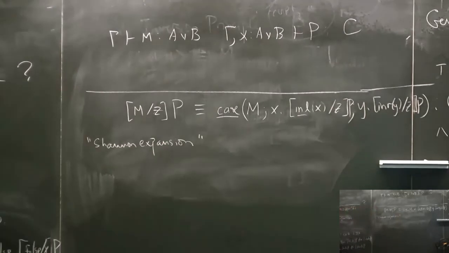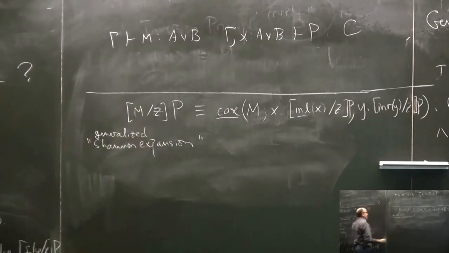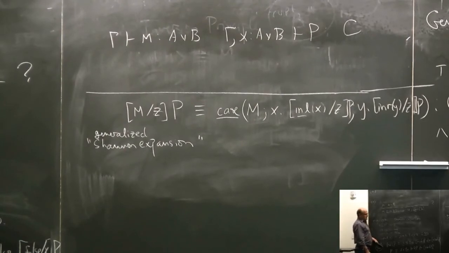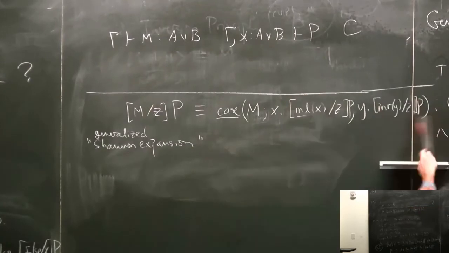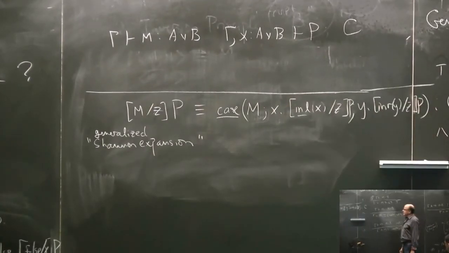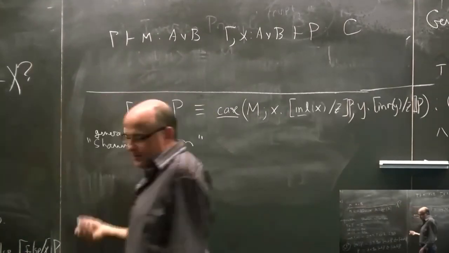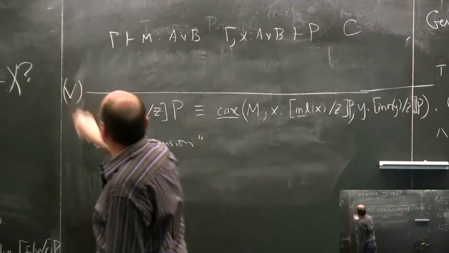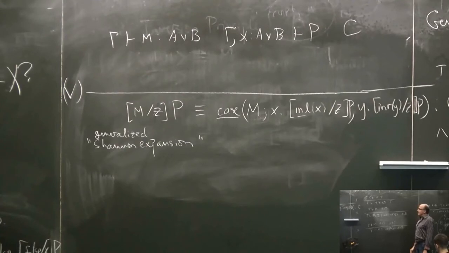Maybe we could call this the generalized Shannon expansion, because Shannon's expansion only worked for bits, for the proposition true or false. So I want something that works more generally, so this is the generalized form of it. Of course, it's a minor generalization, but it is a generalization. This didn't work, and doesn't make any sense, although there's some intuition going on there. The way you actually get this to make sense is you say the Iter rule for disjunction would be that. So that's one way to write this.